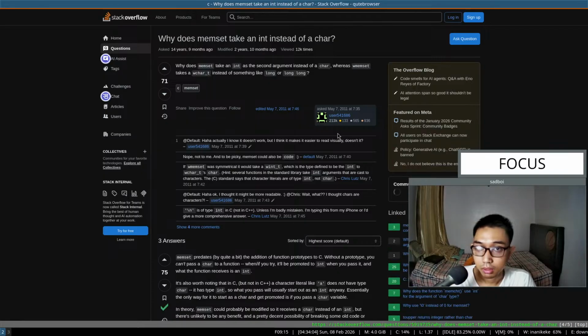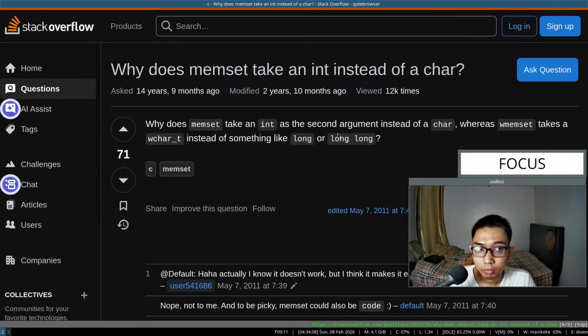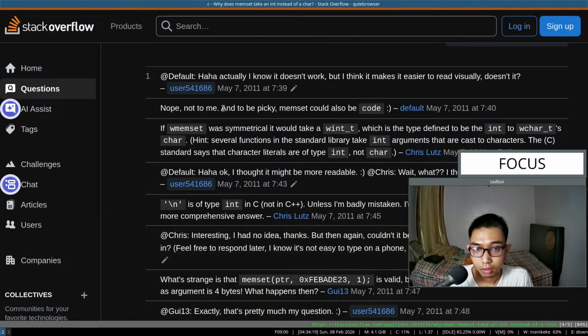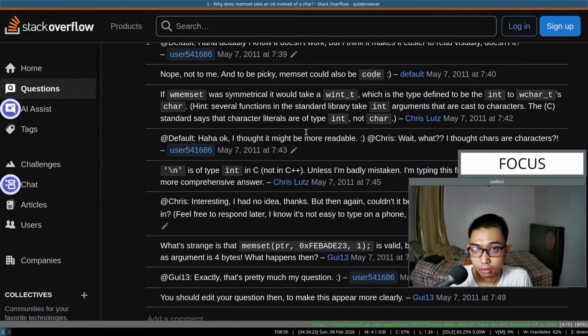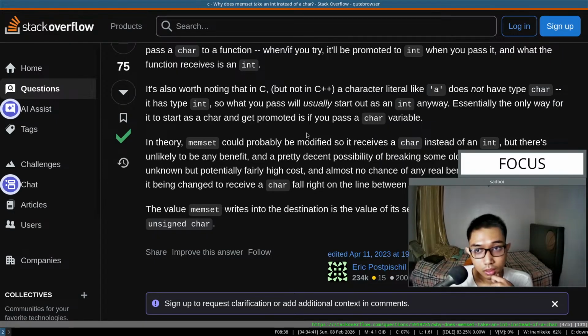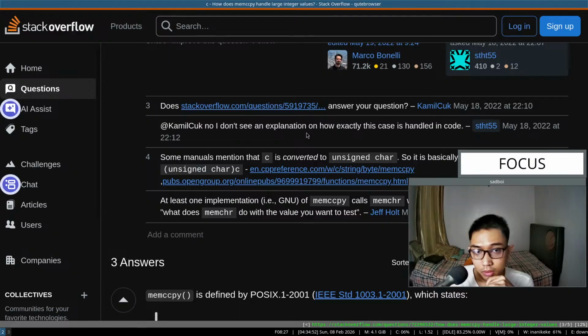Let me check this one. It makes it easier to read. Does not have to be unsigned char. Theory means to unsigned char.